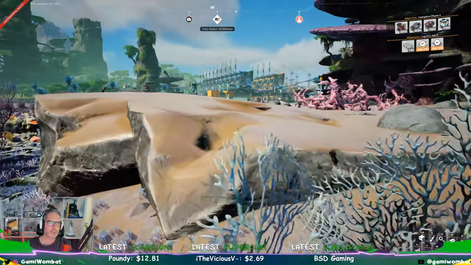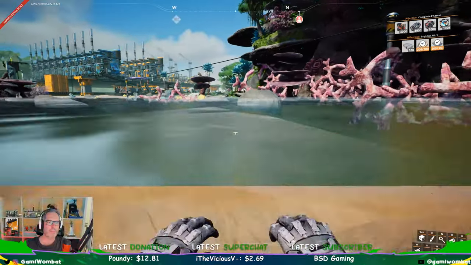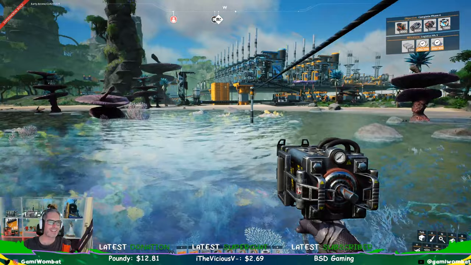They've got to put some sort of animals in the water. Don't give them any ideas. We have enough crap trying to kill us.